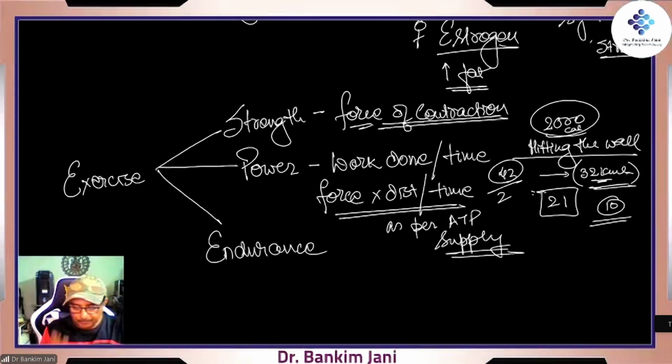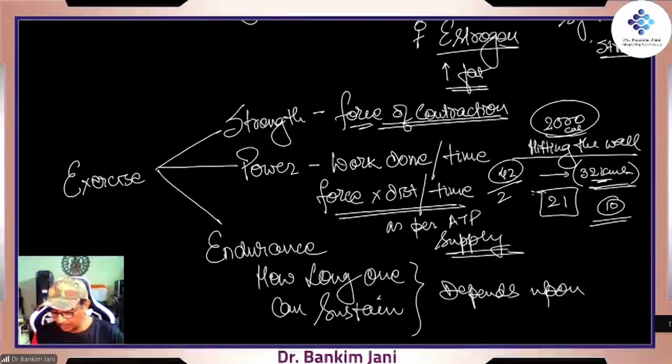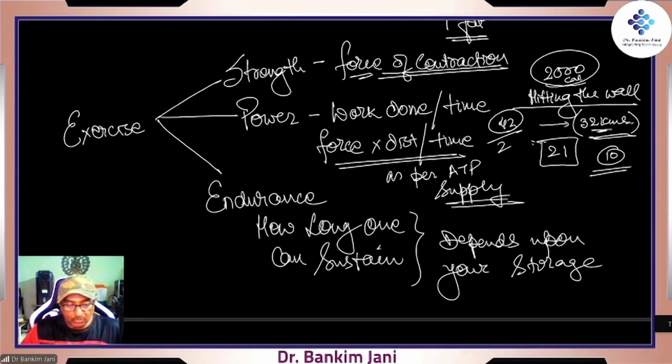the endurance. Endurance is how long one can sustain, right? So this thing depends upon your storage of energy, and at what pace you can synthesize it, right? So thus you will understand that when you talk about exercise, people say, "Ha, hum gym jate hain." When you go to the gym, or when you will be running, this is the reason that there is a specific method about how to improve your strength, how to improve your power, and how to improve your endurance, right? We'll be talking in slightly more detail about zone 2 running.